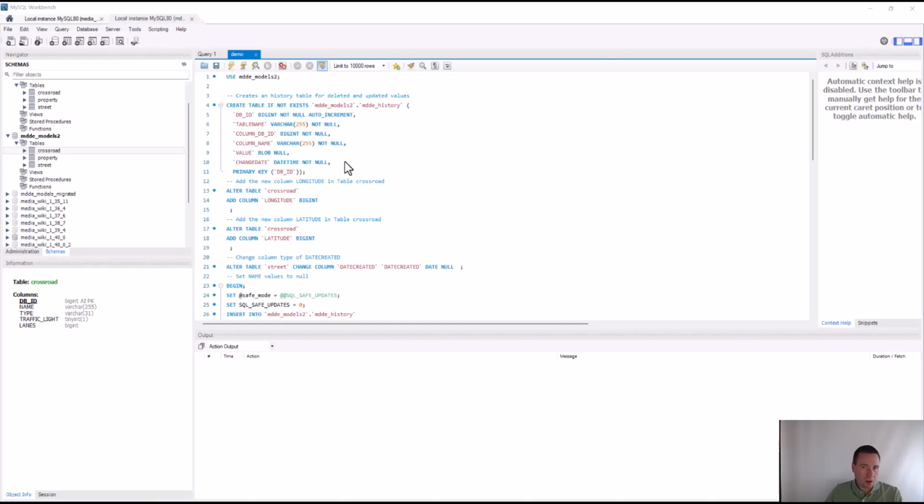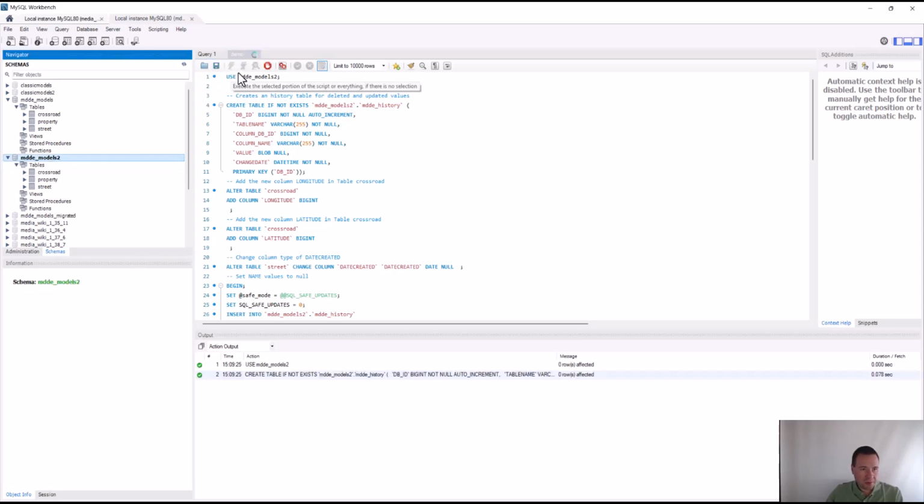The last step in our model-driven schema evolution process is to execute the generated migration script on the source database schema in order to receive the target database schema. During this process, we change the database schema and also migrate the corresponding data. I jump right back into MySQL. I already opened our generated migration script, and now we're going to execute it. Therefore, I duplicated the database schema so we can compare the original and the target database schema later. So now let's execute the migration script.